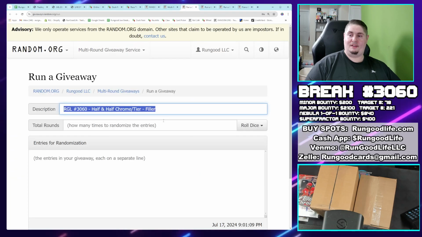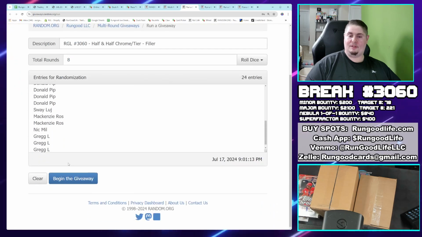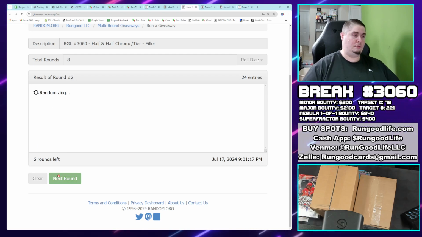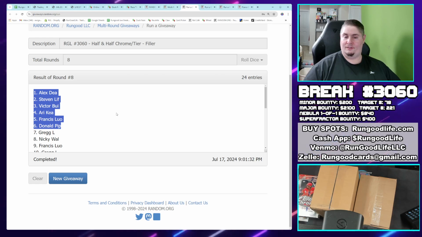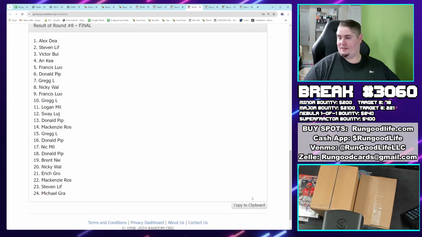Your top 6 are going to make it on in. Let's go. 8 times top 6 are going to get in the break. 1, 2, 3, 4, 5, 6, 7 in your top 6. We have Alex D, Steve L, Vic Blind Trade, REK, Francis L, and Donald P making it on in. Apologies to those who missed.